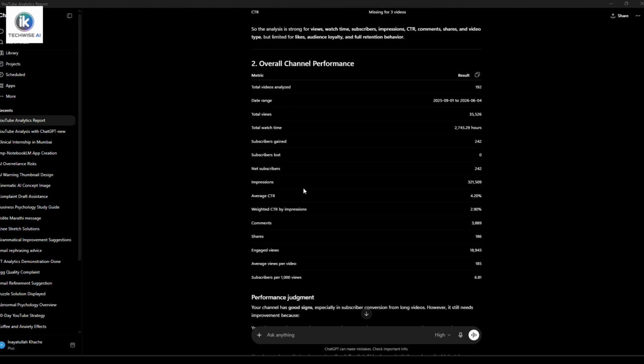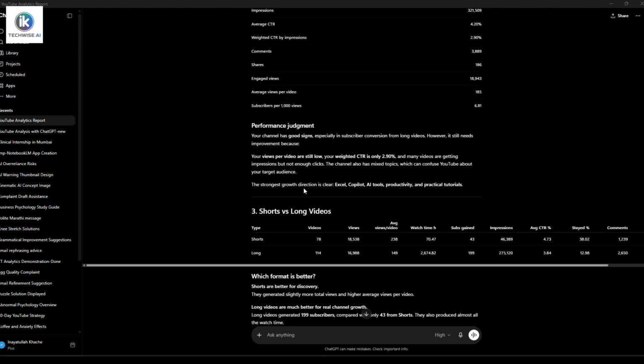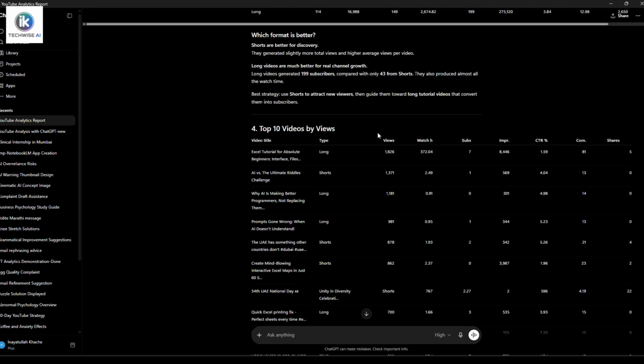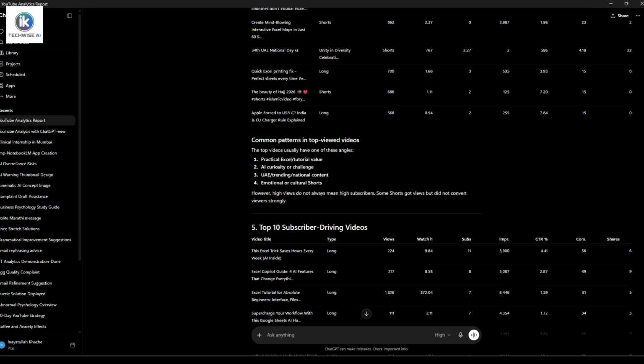With just one prompt, the model will analyze the overall channel performance, short versus long videos, top performing videos, videos that gained more subscribers, content strategy, high impression but low click-through rate ratio, high retention but low view videos, engagement performance, charts, tables, and also it will give a final 30 days YouTube content strategy. So we are not just asking for numbers, we are asking for meanings, patterns, problems, opportunities, and practical actions.